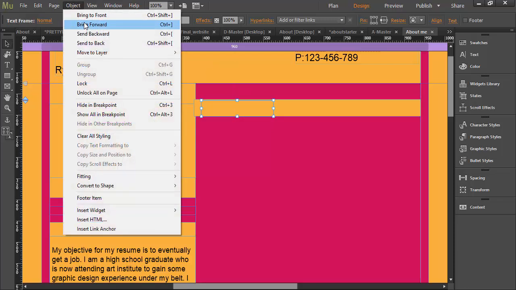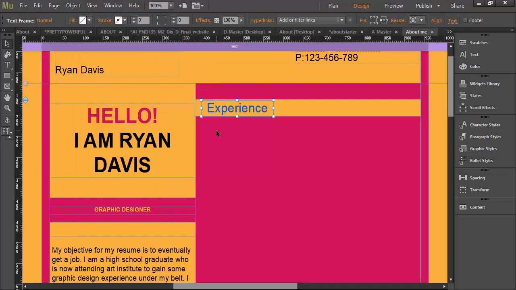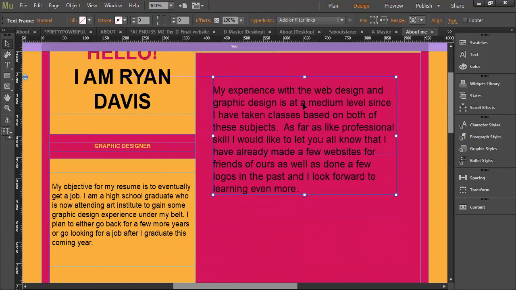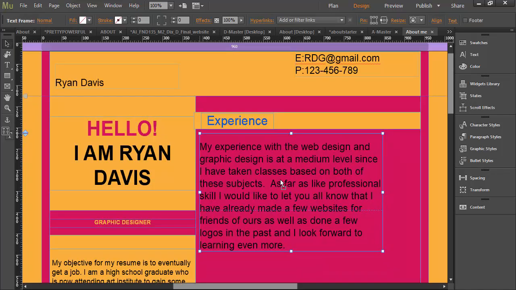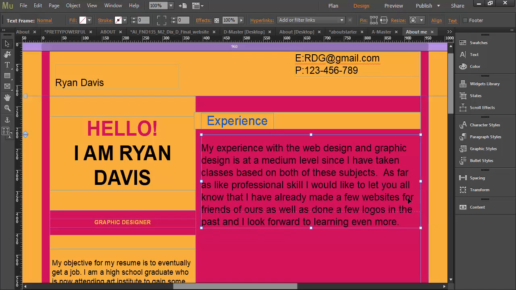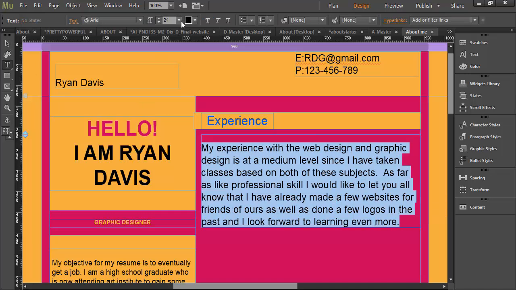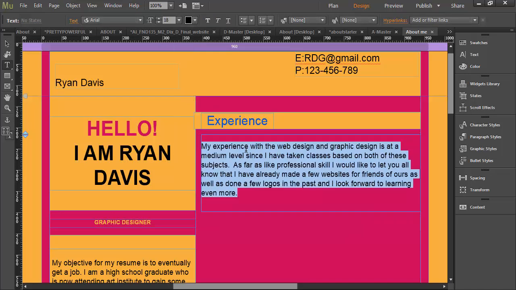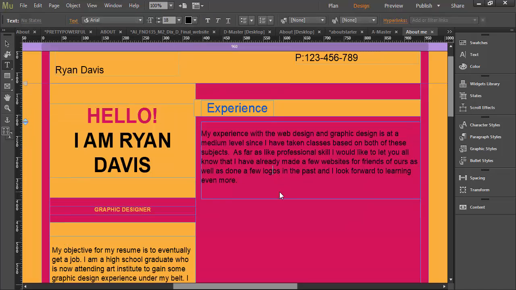I've got to bring it to the front, just like that. Again, maybe that blue's too much. Let me resize this to fit the column that we're working with. I think it's a little large a font, so I'm going to reduce it down to at least 18.